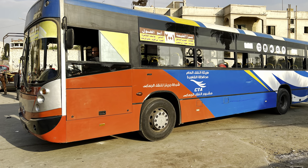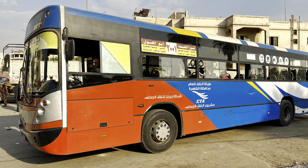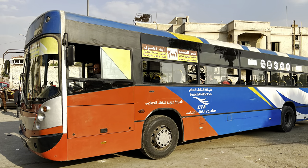Here is bus number 2001 that you can take from the exit of the Sphinx back to downtown Cairo. We are going to be driving through the Haram area and to Giza, where I'm going to get out and hop on the metro and take that just one or two station stops to downtown Cairo, Tahrir Square.